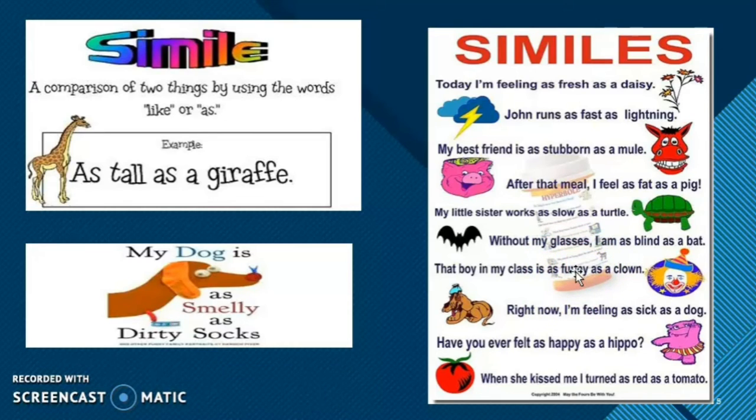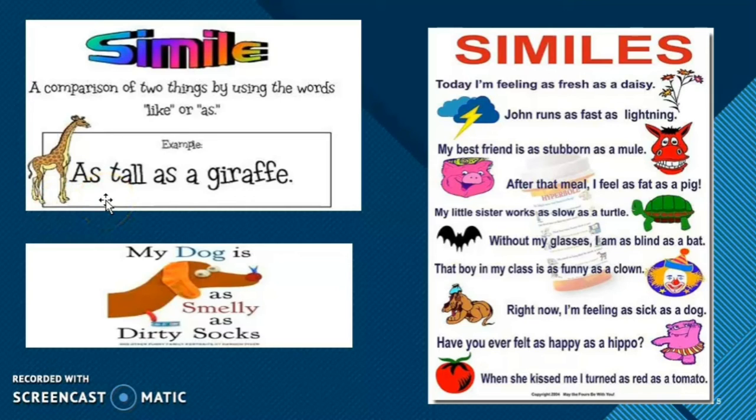So, remember, whenever we use similes, we need to compare two things. They have to be different things. And we need to use the words like or as. If you're using as, remember, you would say, my brother is as tall as a giraffe. Or my brother is as clever as an owl. So remember, when you use as, tall as, you will always have as, then you will have the quality, and then it follows as.